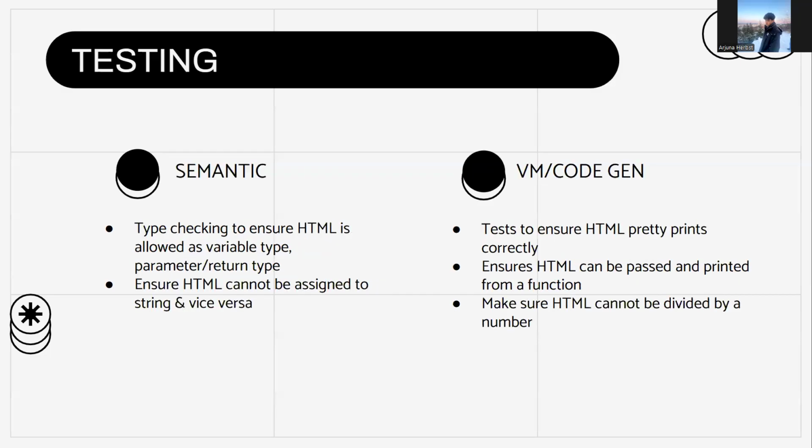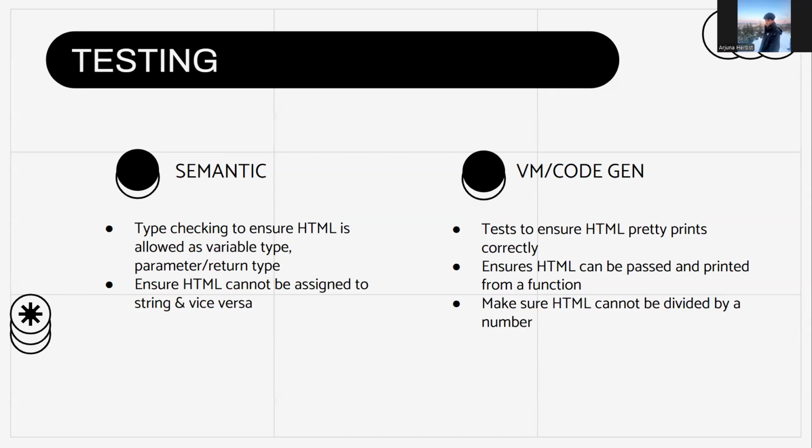Sorry, I missed this slide. And then for the semantic checker, I had to ensure that type checking for HTML values was making sure that it was a valid variable type and then parameter and return type. And then also had to ensure that HTML can't be assigned to a string and vice versa.